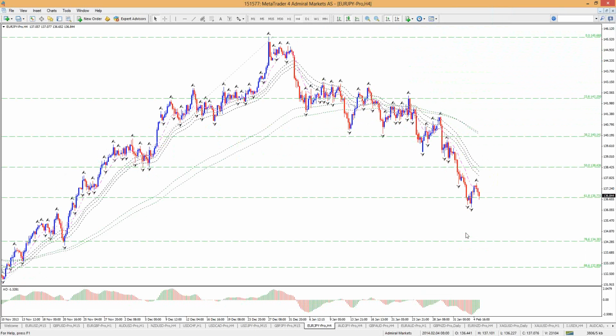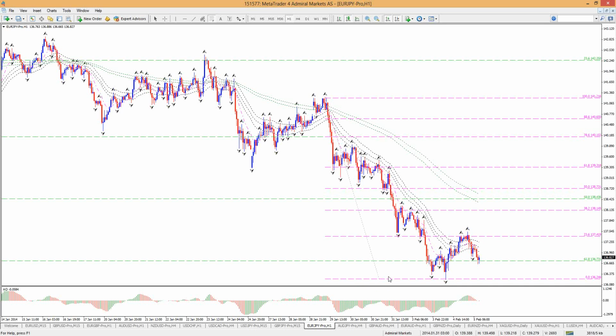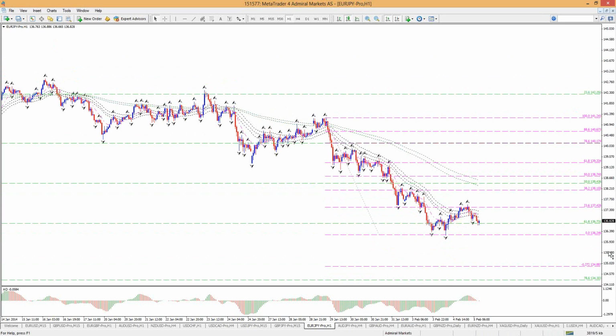This is surely in a downtrend, and there's no divergence between the bottoms, contrary to the dollar-yen. So a lot more sustainability. If we then look at the hourly, what do we see here? Definitely a downtrend, and we see some kind of pullback here and a continuation below the moving averages. To me, that looks like a potential opportunity for downside continuation. If we want to use a conservative fib, this would be the bigger fib, right? Then we had a 23.6 bounce. The target of that would be at 134.88.